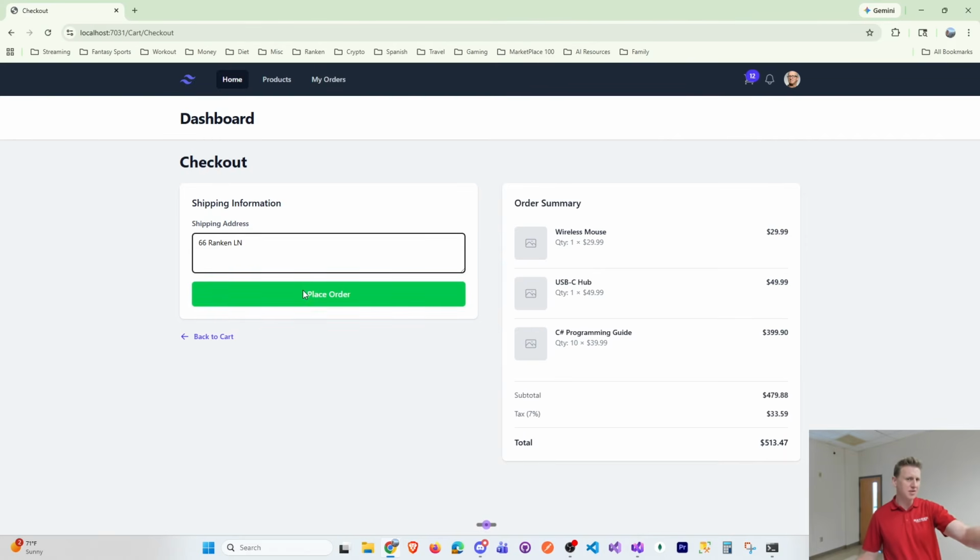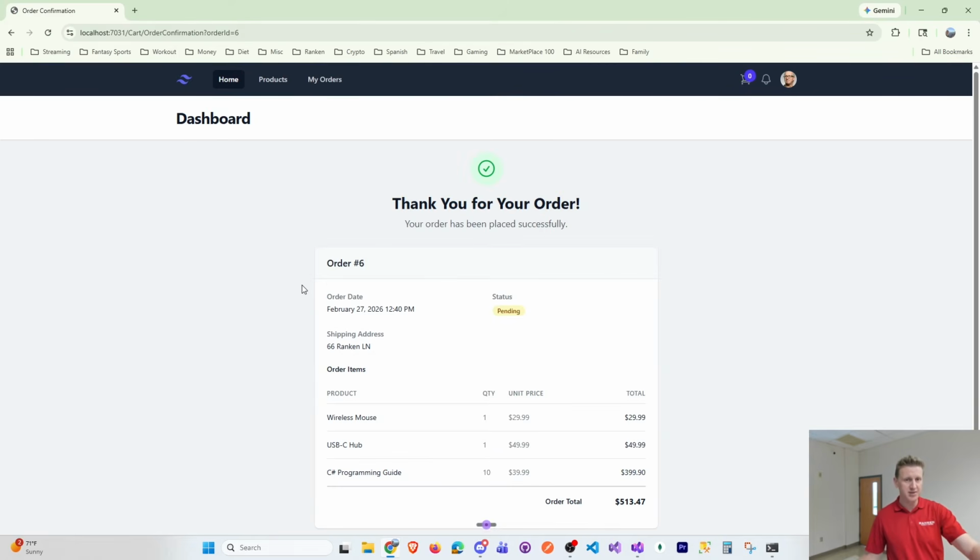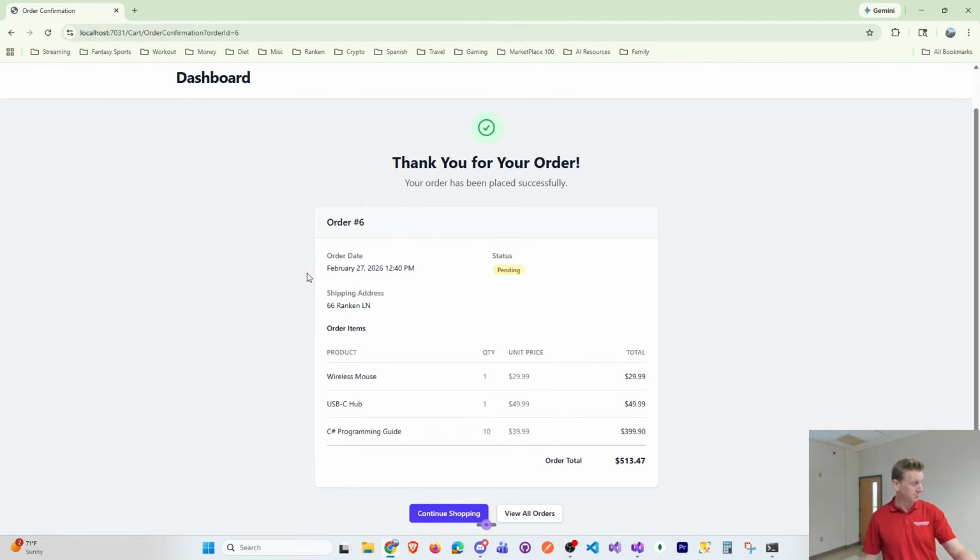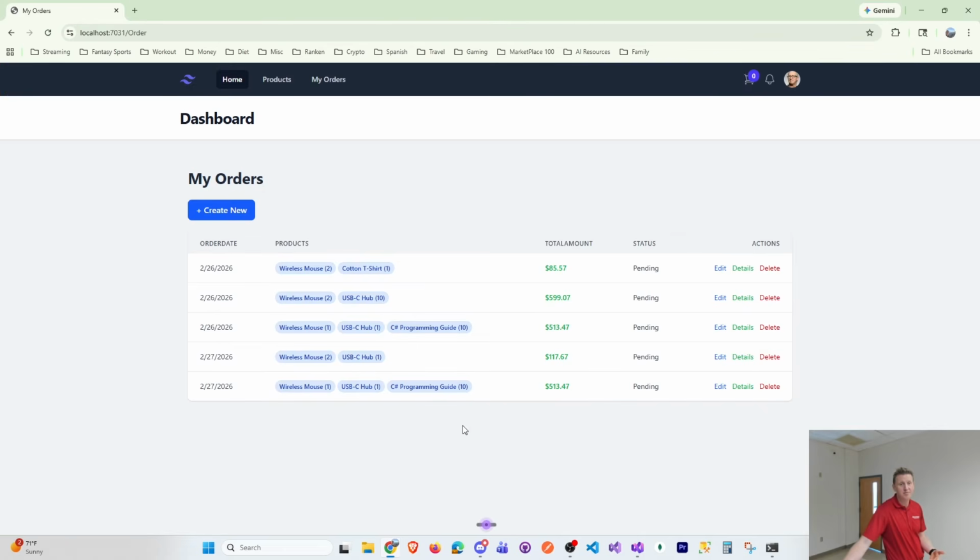So this is also a view model. Place the order. Now we have orders, and this is kind of an order summary page, and viewing the orders, and this is on a per user basis. So we are able to retrieve the orders that user has. And it obviously clears out our shopping cart.